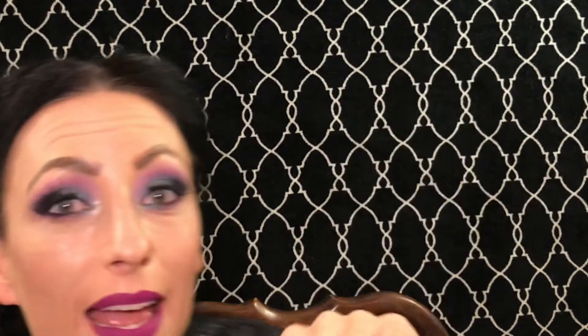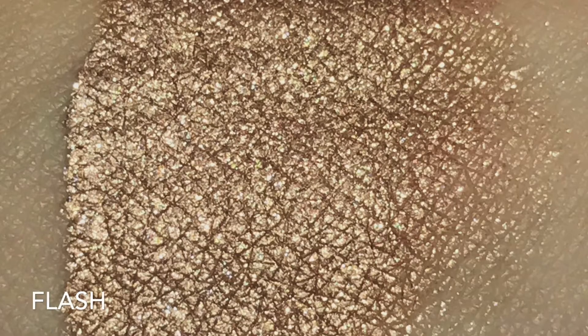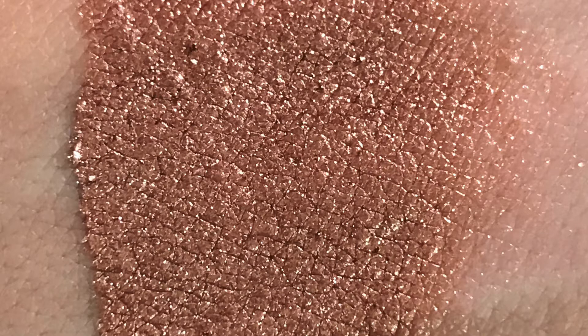The first shade is Silk, which is part of the permanent line — you can buy it full size. It comes in a really cool component with a silicone blender. You'd use these as a topper: after finishing your whole eye look, you apply them on top of any shadow. As they dry down you can really see the flecks of glitter. The next shade is Your Majesty — a beautiful copper with flecks of orange-gold glitter as it dries down.